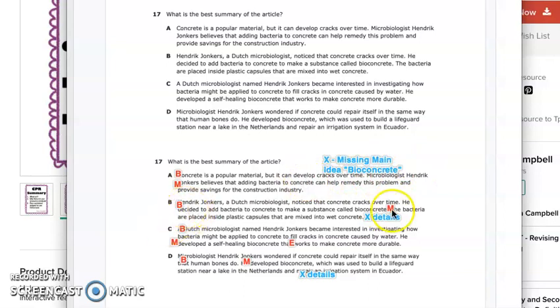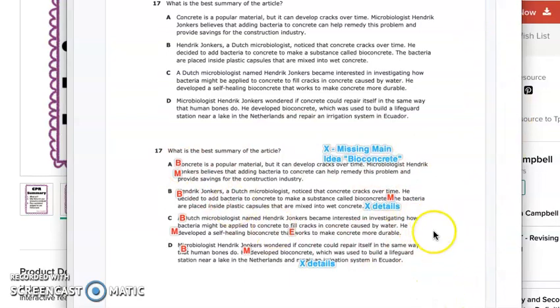Same thing here, beginning and middle were there, but they were missing the end. And I noticed they had a detail that wasn't really important. Here, they had an important event from the beginning, middle, and end. And then this one, beginning, middle, no end detail, and it had, again, some details that were unnecessary. So just looking at the text itself, I was able to chunk it into 3 sections, and I was able to look at which of these paragraphs best captured the main idea from the beginning, the middle, and the end, and I was able to find the correct answer.